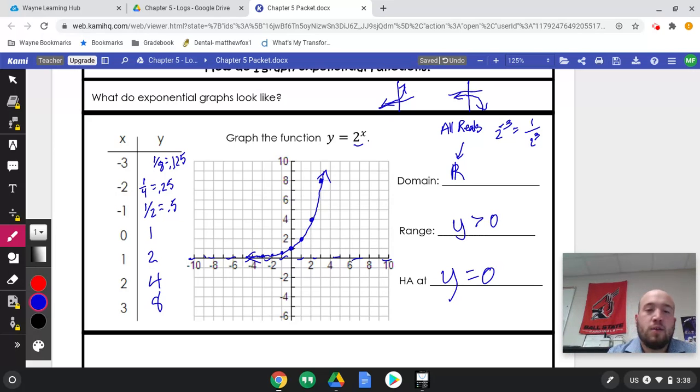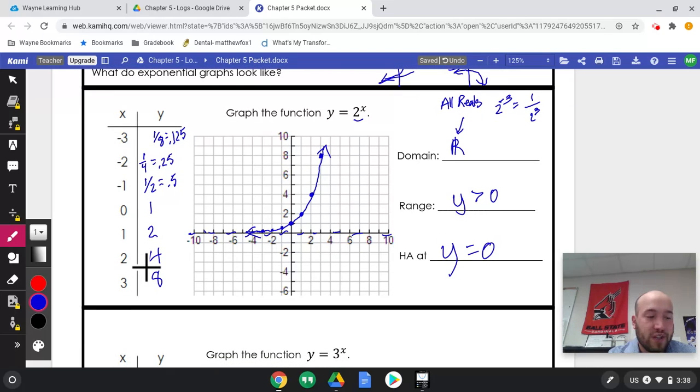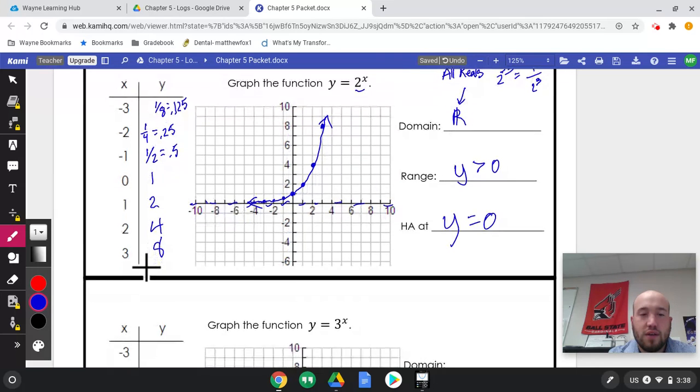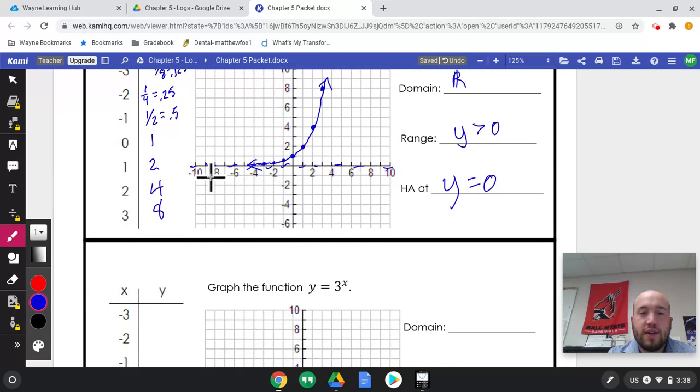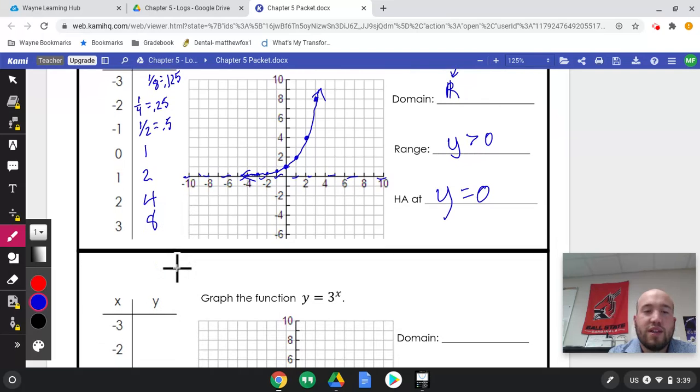Now we're going to scroll on. There's a lot of things that are going to be similar about the next one. There will also be some things that are different. One thing I want to point out: don't worry as much about when it's below 1. But once we get above it, we have a pattern here: 1 times 2, we get to 2; times 2, we get to 4; times 2, we get to 8. So 1, 2, 4, 8. Keep in mind that pattern.